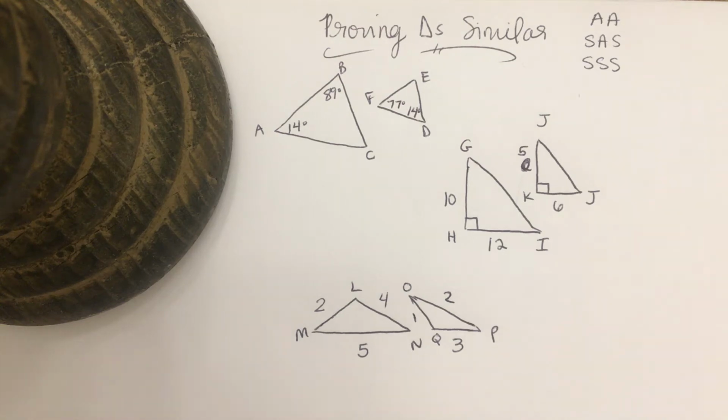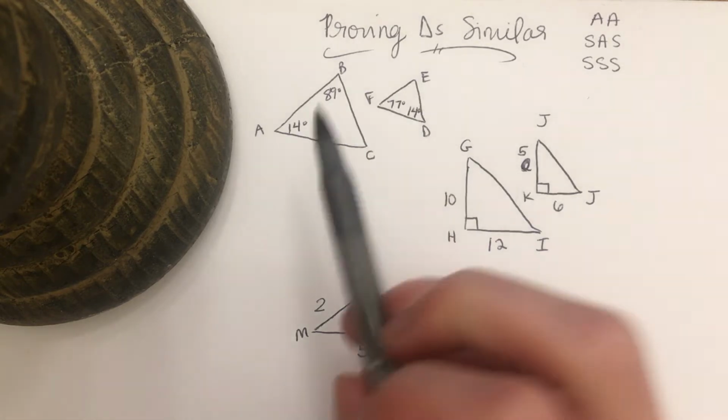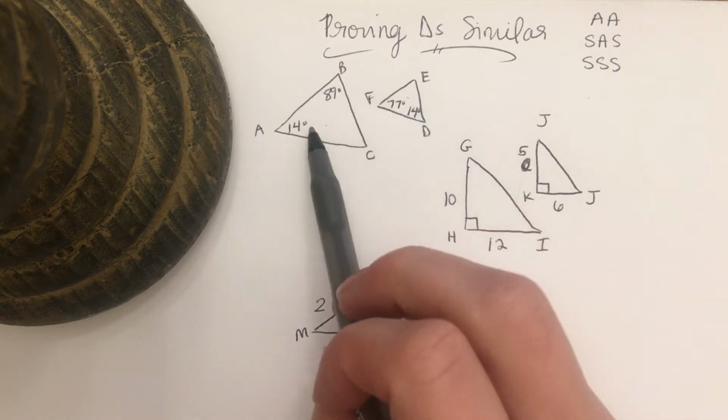In this video, we're going to look at how to prove two triangles similar. In order to do this, the first step is when you look at your pairs to determine which of the three theorems you're going to attempt. Sometimes you can attempt more than one, sometimes you can just attempt one. So we'll get started by taking a look at these two triangles here.